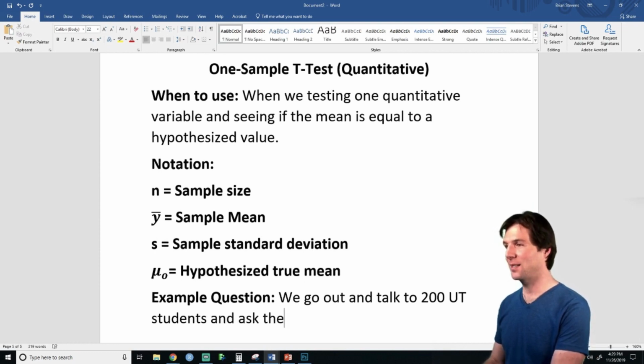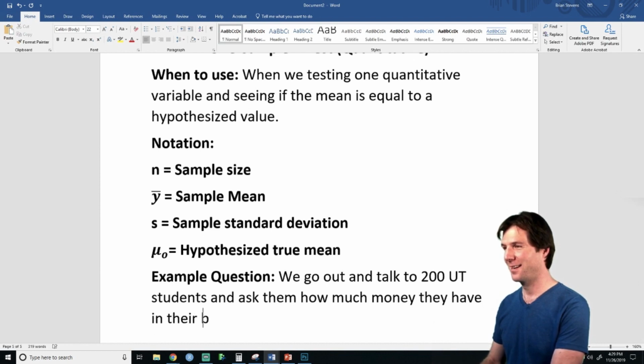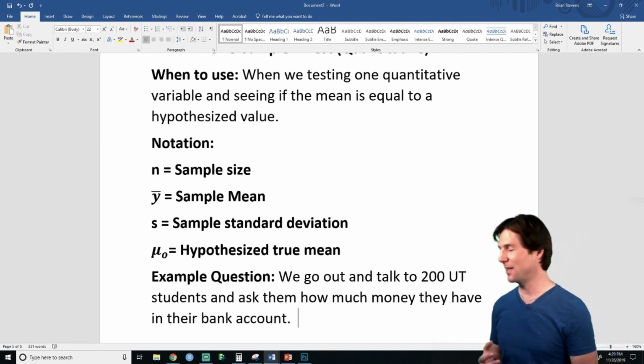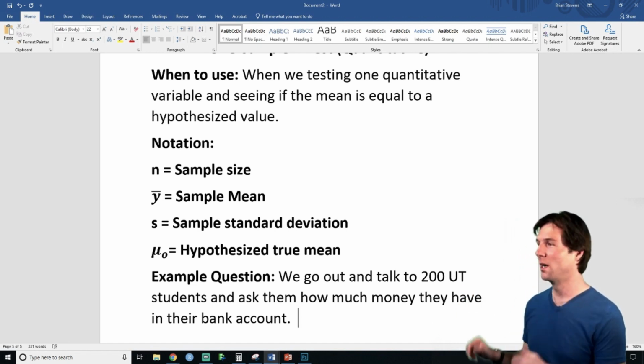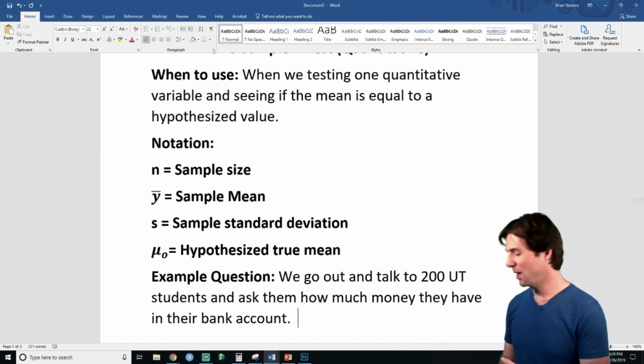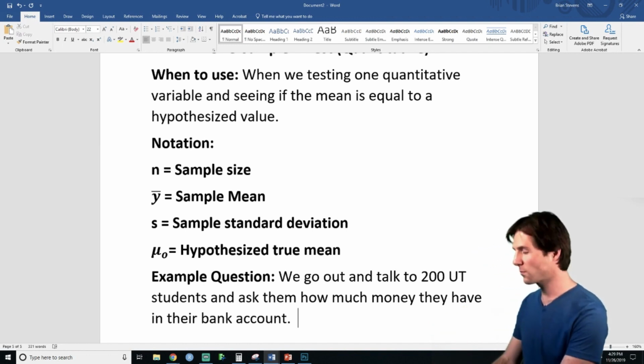And ask them how much money. It's a very personal question to be asking people. Apparently, we're just going out. Hopefully, there's no sample bias or response bias or non-response bias, but we'll ignore the possible biases that would probably go into asking a question like this. So this is just a hypothetical theoretical problem, and let's give it a shot here.